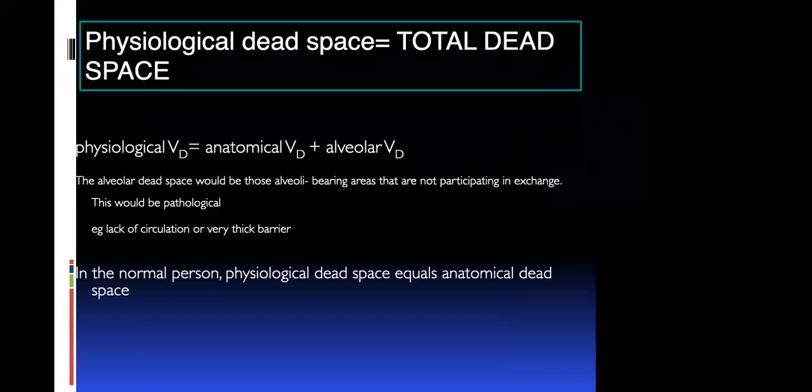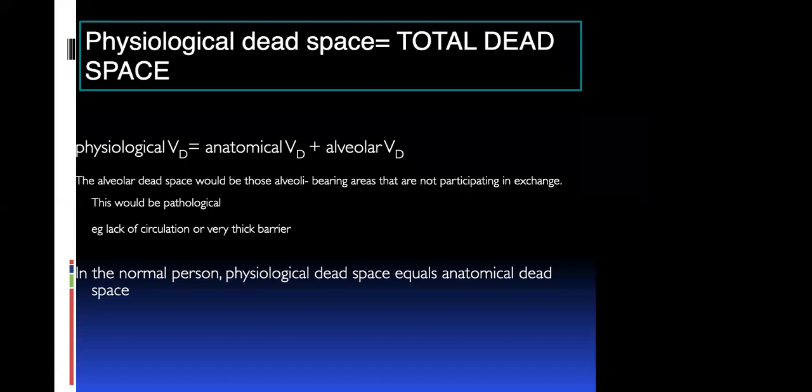The second dead space, and this is where again there's some confusion that I want to clear right at the start, is called physiological dead space. Physiological dead space is synonymous with total dead space. So if someone says physiological dead space or total dead space, we are referring to the same volume of air. Please remember this, people. That's the biggest confusion people have about dead space. We have talked about anatomical dead space. The next is total dead space, also called physiological dead space.